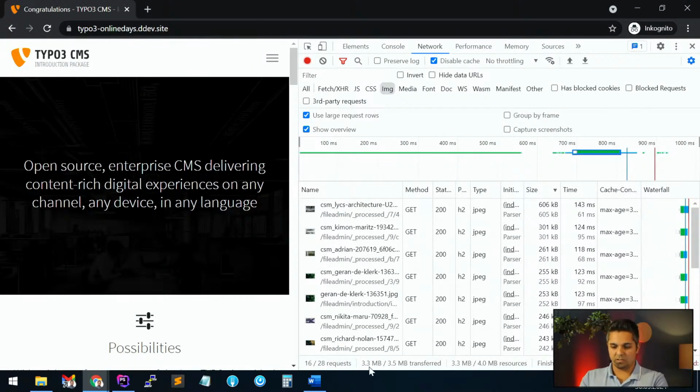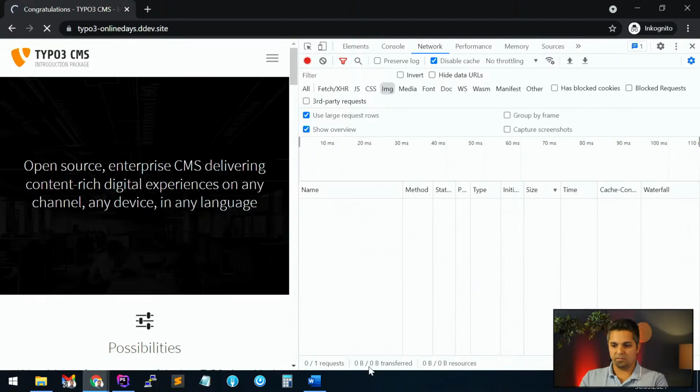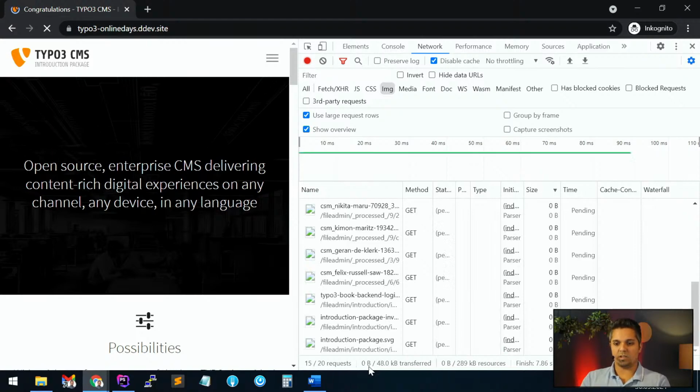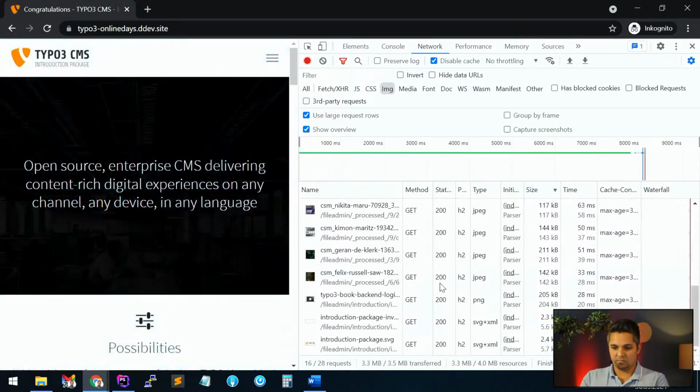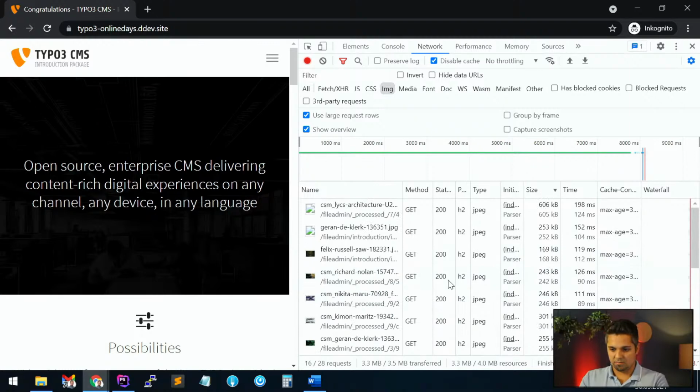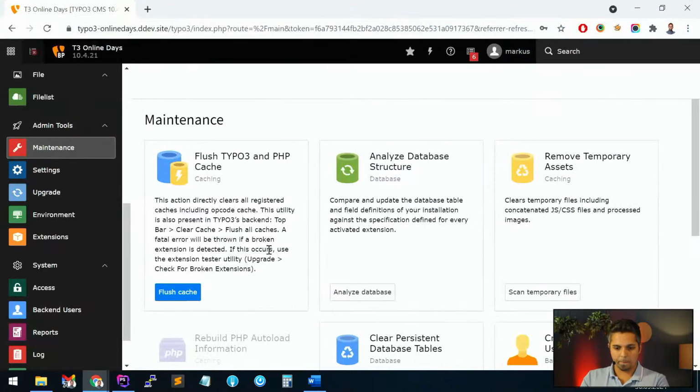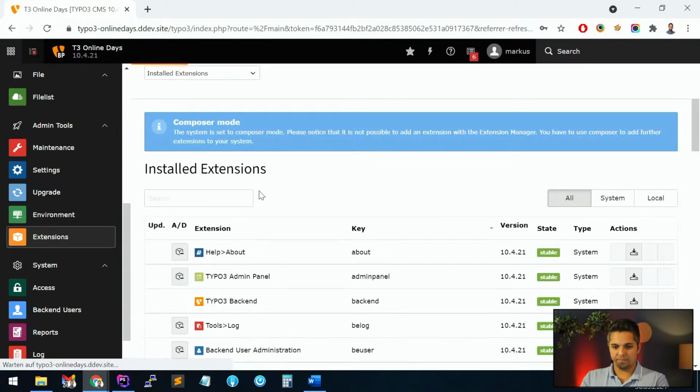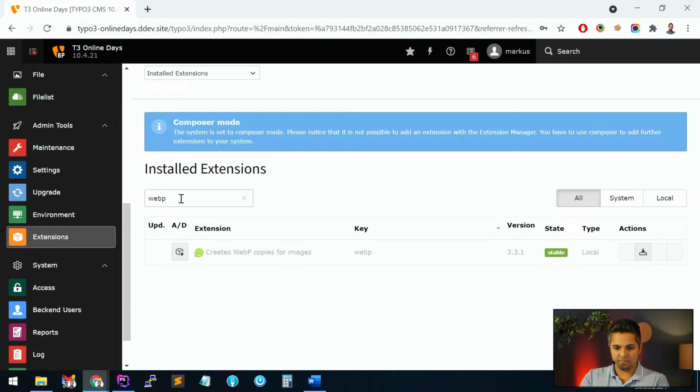So hopefully it's under 3.3 megabytes. The first time, TYPO3 generates the new images. As you can see, nothing happened. Oh, it's not installed.